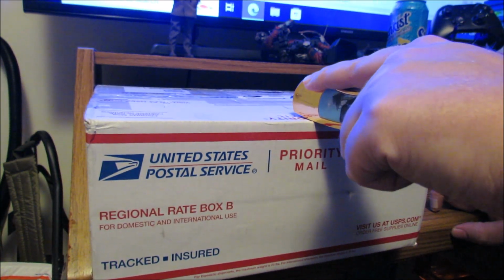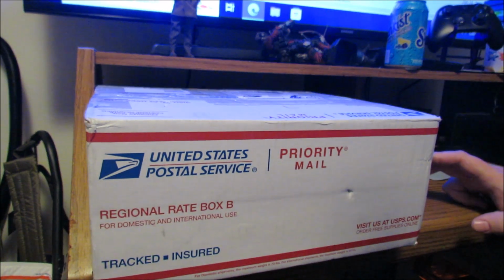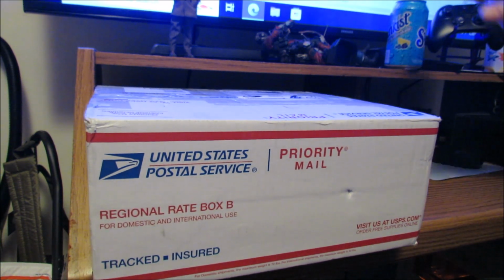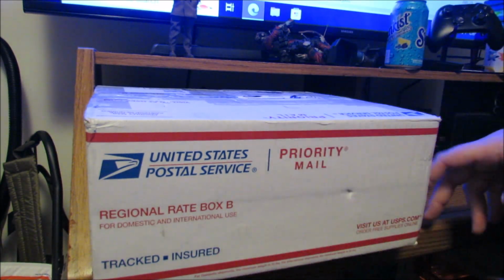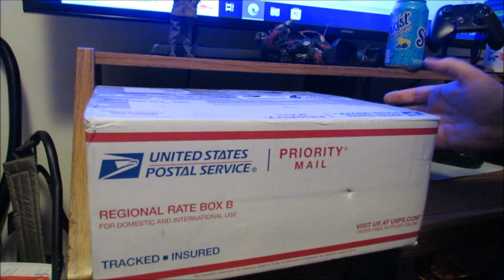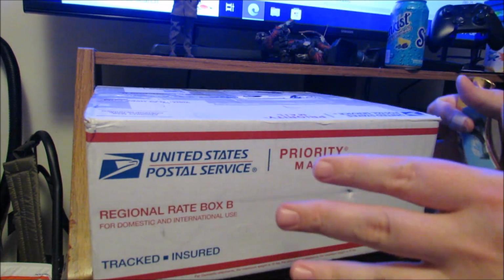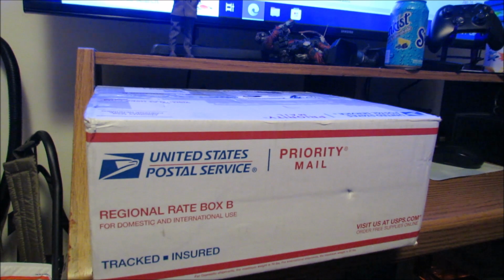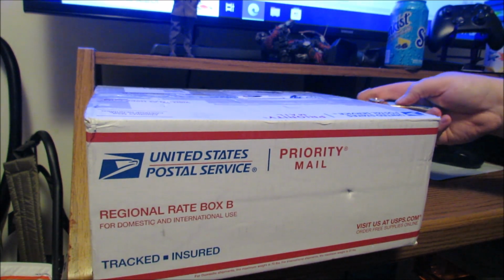I think shipping was like $12, so it was like 40 after taxes and shipping, whatever. I don't count that. A lot of people say, oh, after shipping and tax, but no. Those are necessities of life. It costs money to ship stuff. Taxes are taxes. So just the base price of what you pay for something is what I consider the price of the item. So everything you're about to see in this video was $26.